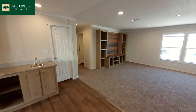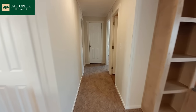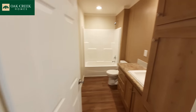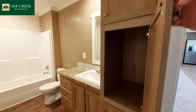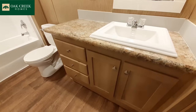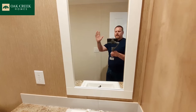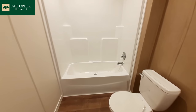You do have the white tile backsplash with a little bit above all the way around your counter. Before we get too long in this video, we'd better go get some bedrooms. Linen cabinets right here. You do get these square porcelain sinks and three drawers. And we've got the one-piece fiberglass shower-tub combo.